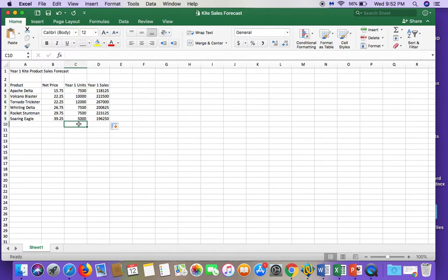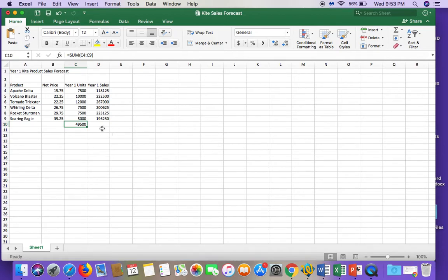I would like to figure out the sum of my year 1 units. There are 2 ways I can do this. Because it is the sum button, I can click right on top of the AutoSum button. What that does is automatically trace what Excel thinks you're trying to sum up. If this is correct, which in this case it is, it's doing a sum of the range C4 through C9. I can hit the AutoSum button again, and it will enter for me. I can hit the green enter key, or I can hit my return key. I'm going to hit the sum button again, and there's my answer. Hopefully everyone got the same answer as me for that.